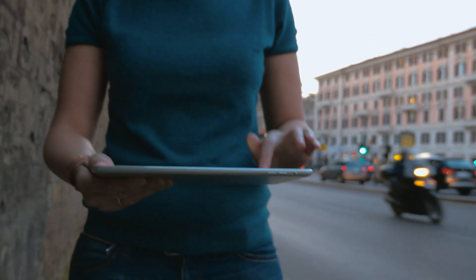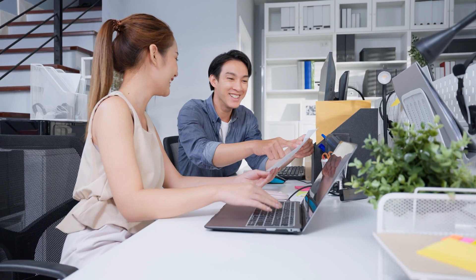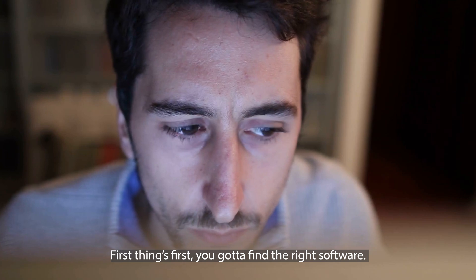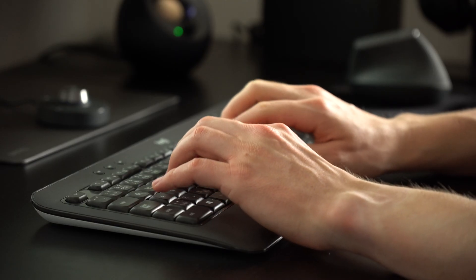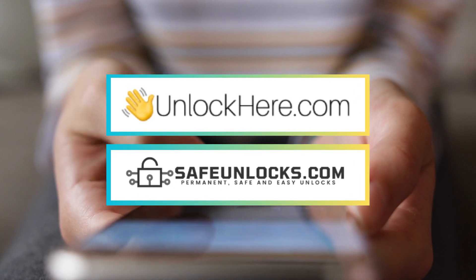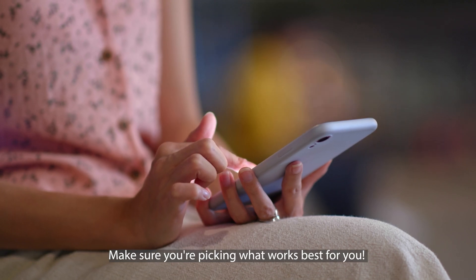So there you go — a couple of paths to try and get your device back in your hands. Here's another trick to unlock your device using iCloud Unlock software. Think of it as a magical key, but you'll need a Windows computer to use this magic. Not everyone has a Windows computer, so this might not be a trick everyone can use. First things first, you've got to find the right software — there's a bunch out there, but not all of them work. These software can be good magicians, but be careful — some might bring malware along with them. If you're looking for a safer neighborhood, online services like Unlock Here and Safe Unlocks are pretty solid. No downloads needed, just straightforward help. It keeps things simple and avoids inviting any unwanted malware to the party.